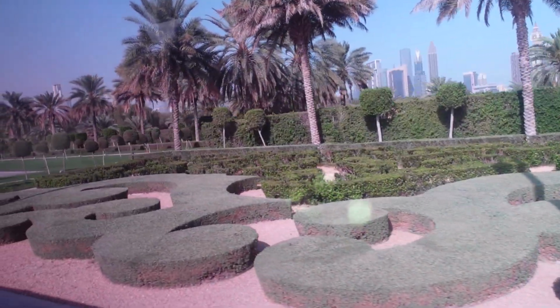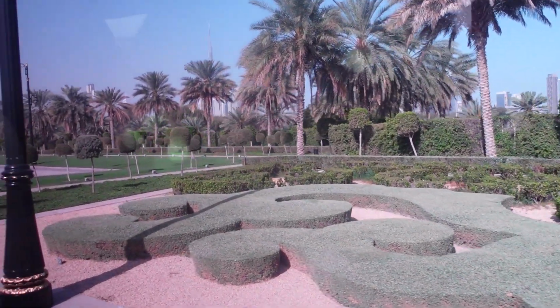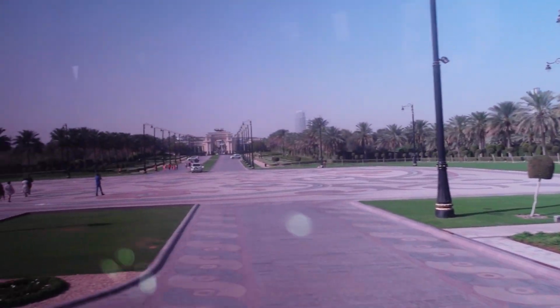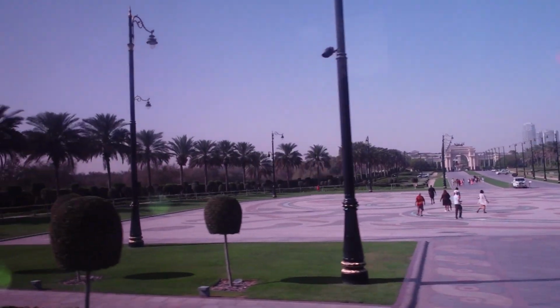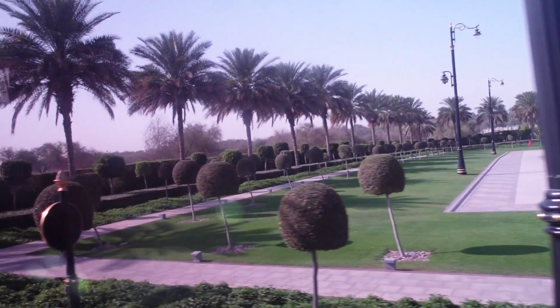Guys, here we are now. We are in Dabil now. You guys can have a view, a picture stop. You're allowed to go till the police car, the second police car. This is the palace. This is Dabil Palace. Now, just to let you know, the Dubai Sheikh has many palaces. This is one of them, where tourists go and see and take pictures.